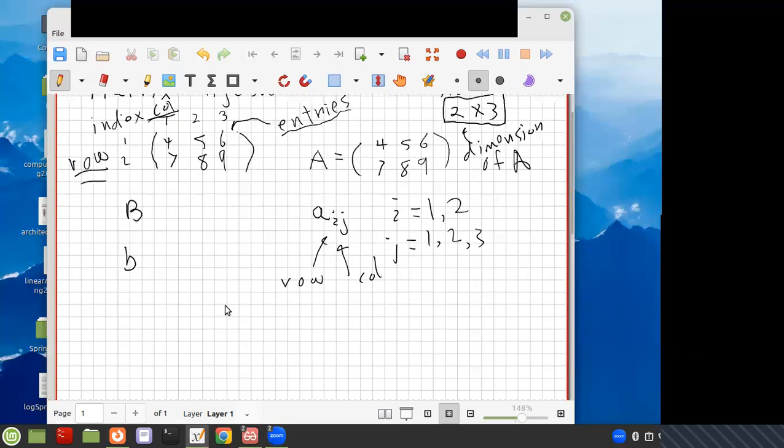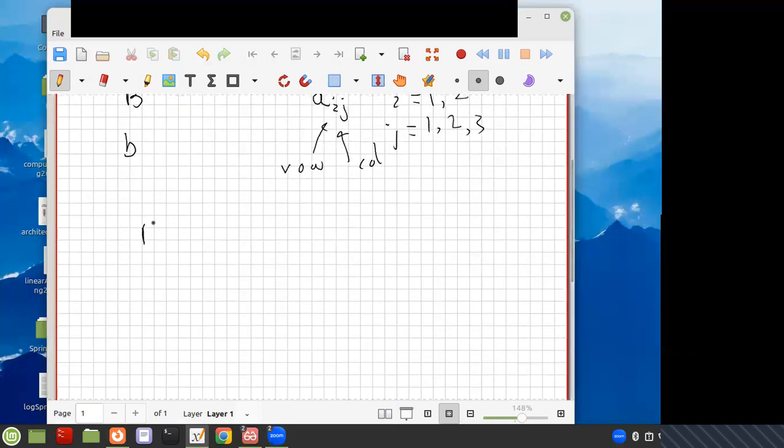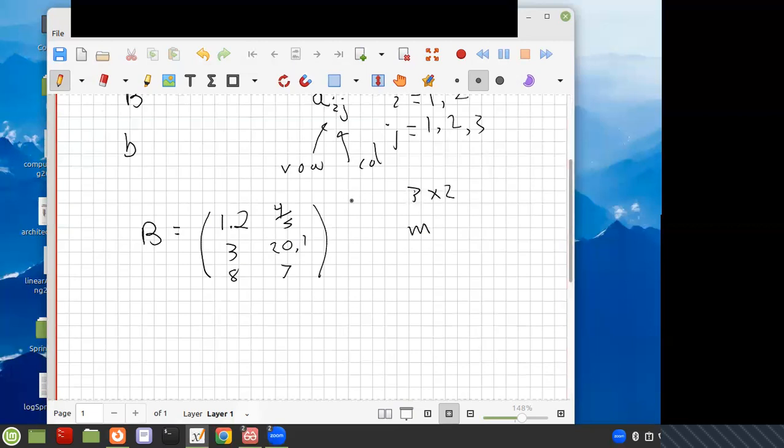let's take another example so we can see this. Let's take the matrix B equals 1.2, 4/5, 3, 20.1, 8 and 7. I would say this was a 3x2 matrix.